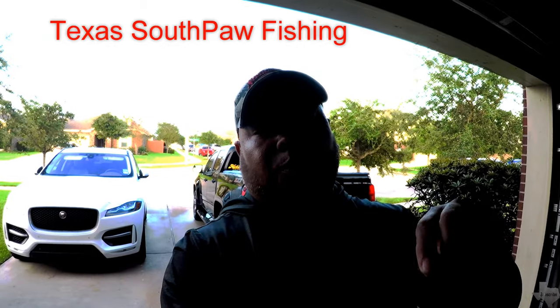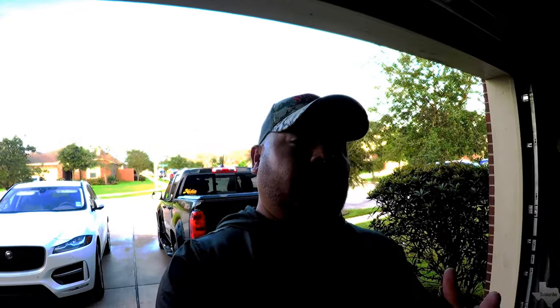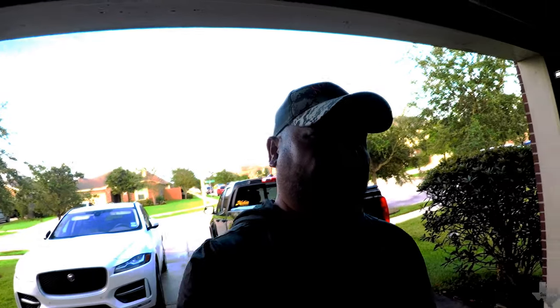I ended up with 2 fish today. Lewis, Texas SouthPaw Fishing, his link's below. He limited out a flounder and I think he got a couple specs. So the fish were there. I think I figured out what I'm doing wrong in my hook set. So hopefully going forward, I'll be able to hook my fish a lot better and actually land them. I think I missed like 4 or 5 flounders today.